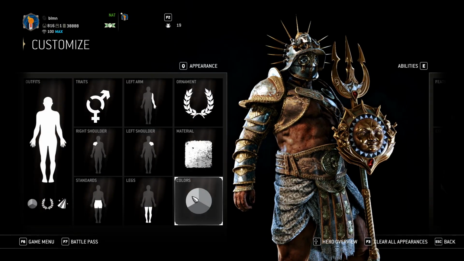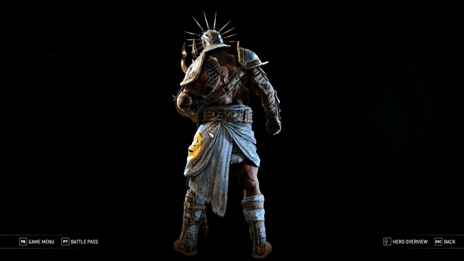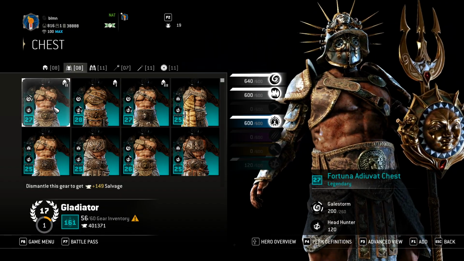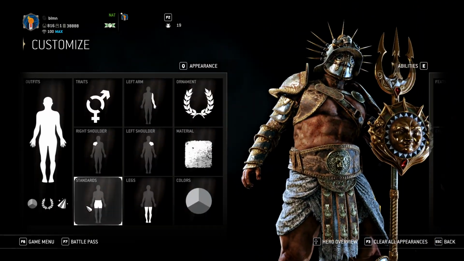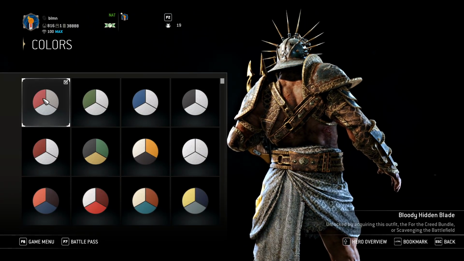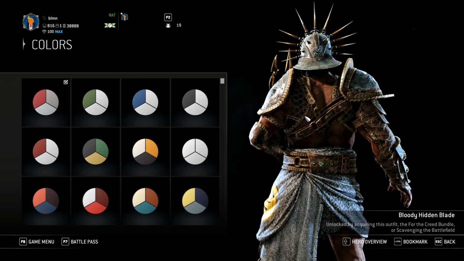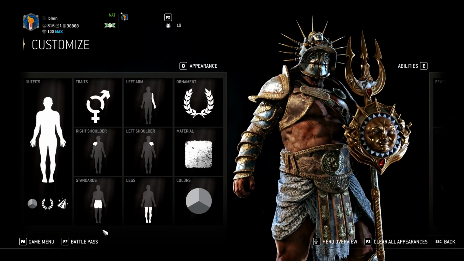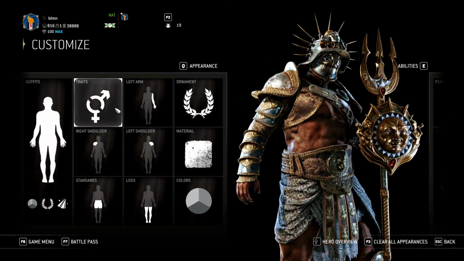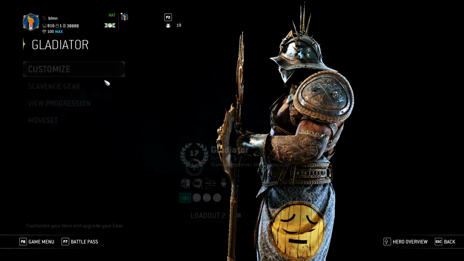Oh, I actually like, sorry, side note. Look at this one, the Bloody Hidden Blade. This color fits perfectly with the Fortuna Adjuva chest. You know, it's cool. I just wanted to show, because you can see other colors, like white, it doesn't work as much, but this one is exactly the same color. Maybe a slightly lighter shade, maybe. That looks really cool. Sorry. But yeah, I believe that the Hitokiri is a little bit extreme, but who cares? You know, they were all good changes, in my opinion.